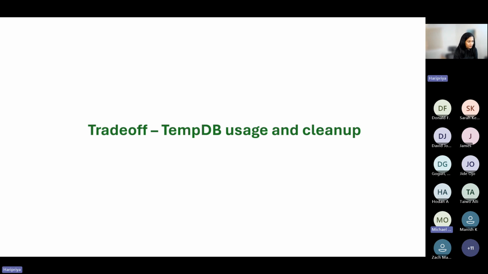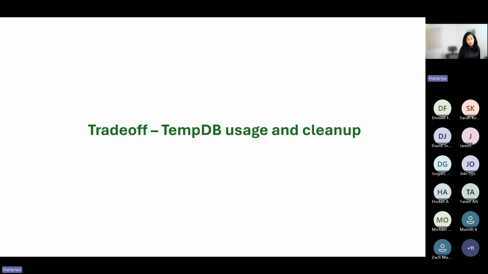So I'll start with Avish's question. Let me read this question. He asked, does this help with applications that run queries with implicit transactions on? Yeah.